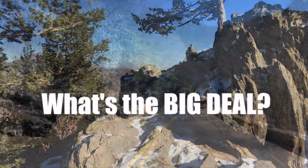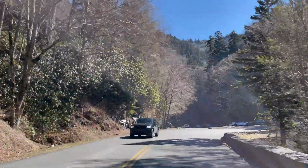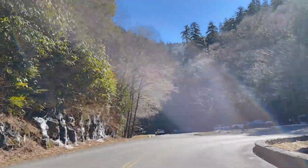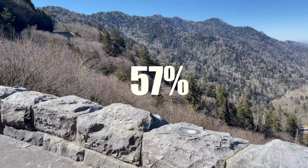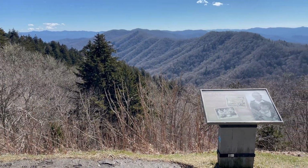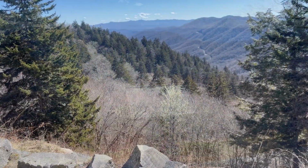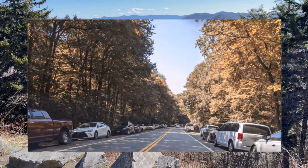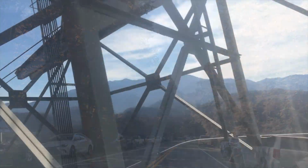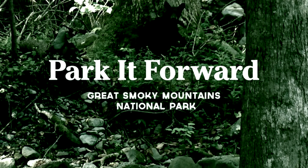Doesn't this make sense? The park's gotta make money to cover maintenance costs, right? After all, over the past decade, visitors to Smoky Mountain National Park have increased by 57%, and that number is going to continue to climb over the next decade. If you've been to the Smokies in the summer, you already know how crowded it is. Sometimes you can't even find a place to park, so many people are forced to park on the side of the road. Unfortunately, these new fees don't guarantee or reserve parking, so it's possible to pay a parking fee and not find a parking place.